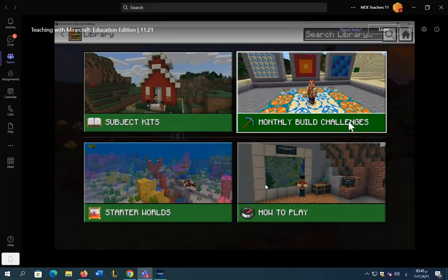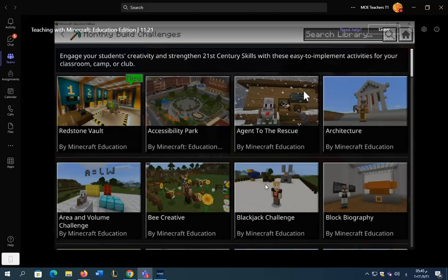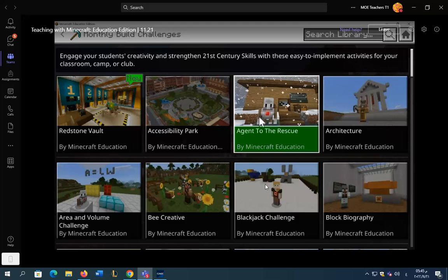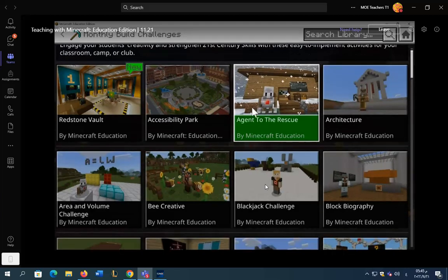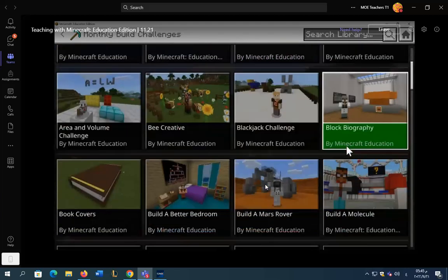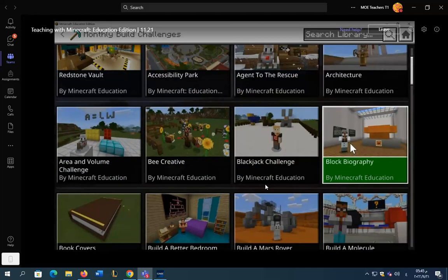There's also monthly build challenges that provide additional locations for challenges to be found. These are easy to implement activities for the classroom, and we're going to explore some of them now by selecting. Now these constantly update and they change all the time depending on the time of year. You can see this one has some snow as we move into winter here. But as I scroll through, I can pick one, or I can say, hey, everybody, I need you to go ahead and utilize one of these build challenges.